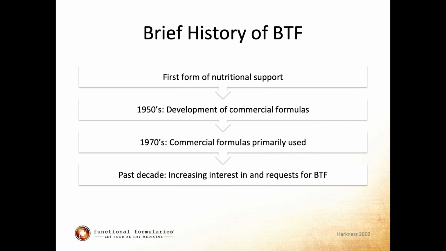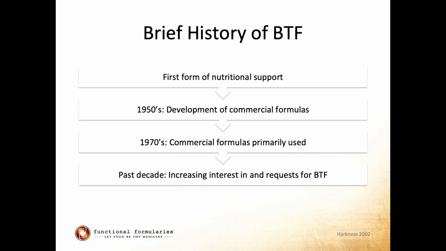Over the centuries, experimentation and research have contributed to a much greater understanding of nutrient requirements, methods to more accurately assess the GI tract, development of new materials to use in equipment, feeding tubes and containers, and also a better understanding of digestion, absorption, and the use of macro and micronutrients in clinical nutrition support.